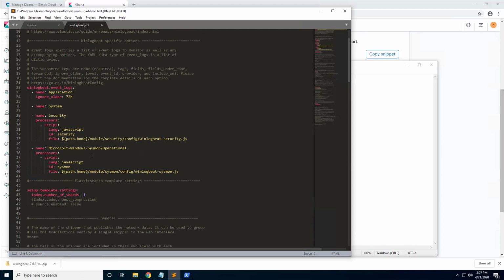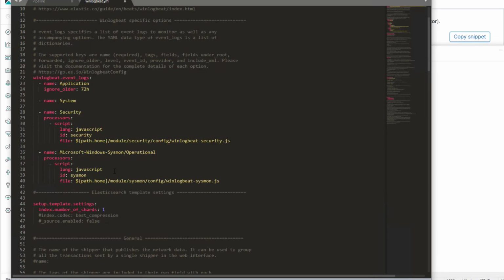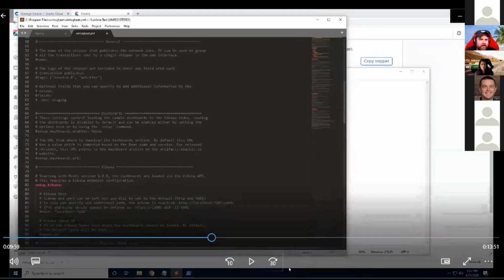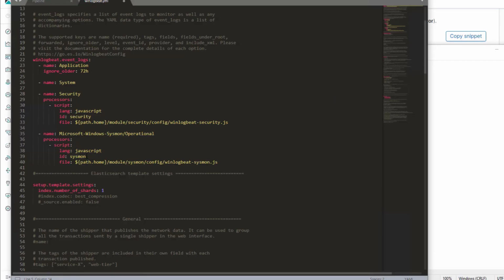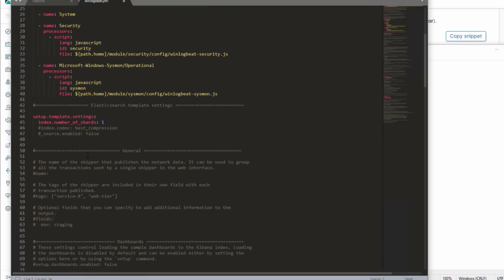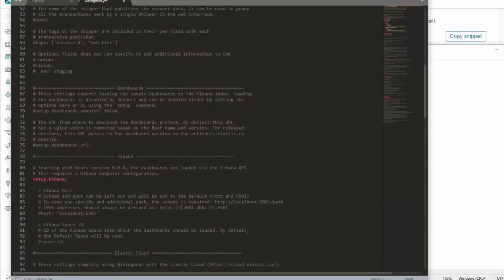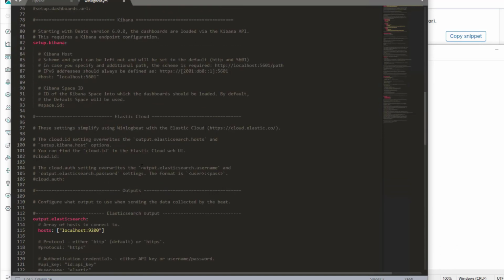One of the things you'll see here is that we're picking up event logs. And one thing to call out is that I have Sysmon, or Sysinternals, installed. I did a pre-install of that on Windows, and in the blog that Rob wrote, he walks through that. I think it's in the third or fourth one, about how to install that. You'll notice here, if I go back just a teeny bit, that it's using that Sysmon part to grab some of that data, and that's just for Winlogbeat specifically. You also have some basic Elasticsearch settings. Really, anything else, we're going to keep the default.